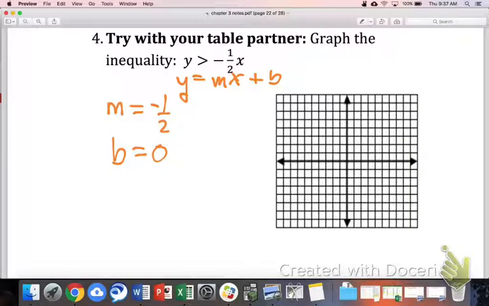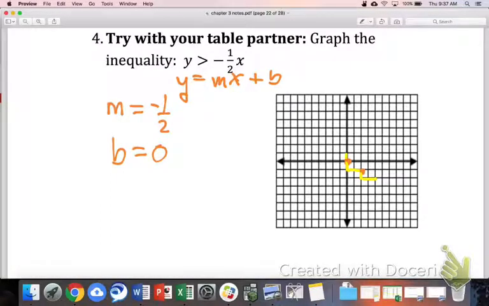So when you're graphing these, do you start off by plotting the slope out, or do you start by plotting the y-intercept? Y-intercept. Always the y-intercept first. I agree. The y-intercept is right there at 0. So I'll just put a dot right there, put my point right there. And then the slope is the normal counting it off, rise over run. So negative 1/2 should look something like this. Down 1, right 2. There's a point. That's a point right there. And then we could go down 1, right 2 again.